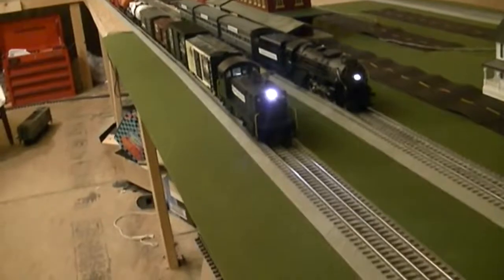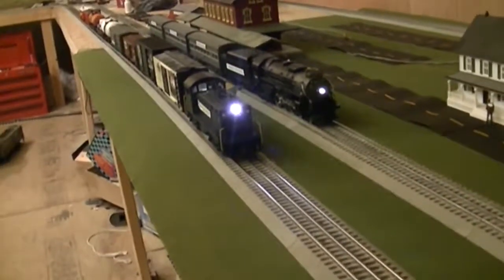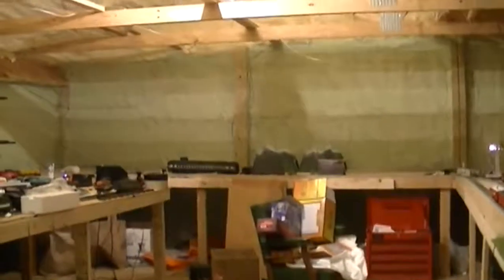But what's new on the Model Railroad? I already showed you this in the last video on my main channel, if you haven't seen it, but we got new houses and new buildings. We got new roadhouses, a theater, a new road, and we got new tunnels down there too, as you guys can see.